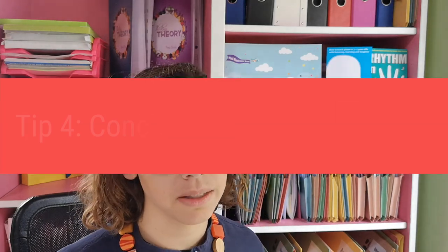A lot of these things are available digitally now, so you can pull it up on the internet. Pay a few quid for it if you need to. It's going to be invaluable to have that piece of music in front of you as your student is playing. If you can't do either of those things, get the parent to snap a photo of it before the lesson and send it through so you can pull it up on your screen. It really is so important to have that music because you're going to need to refer to bar numbers, measure numbers, and point to different things and know where your student is at all times in the piece.